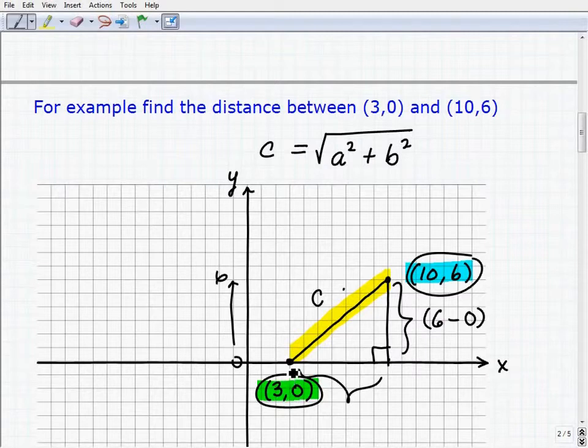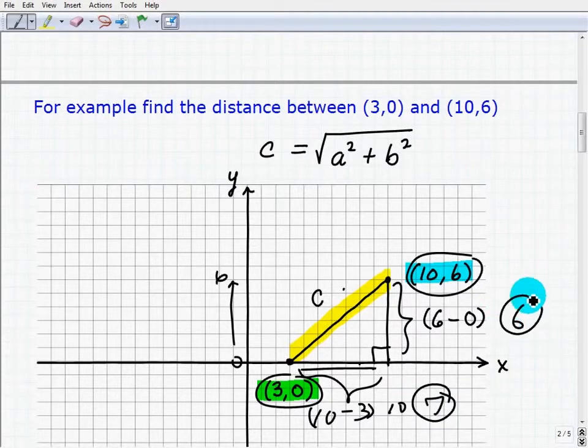And here, it starts at 3, but it goes out to 4, 5, 6, 7, 8, 9, 10. It goes out to 10, but it starts at 3, so really the distance of this leg would be 10 minus 3, which would be 7. Now that I have 7 and 6, these two sides, I can plug them into the Pythagorean theorem and find the distance of the hypotenuse, which is in fact the distance between these two coordinates. I just wanted to illustrate that there's a direct connection between the Pythagorean theorem and the distance formula. They're essentially the same.